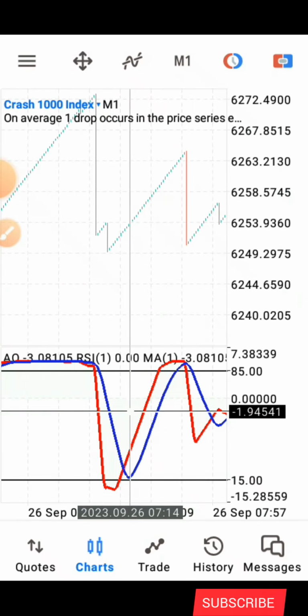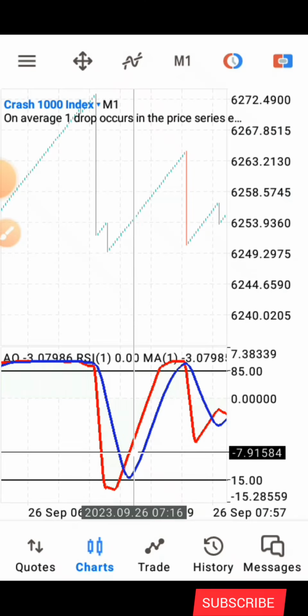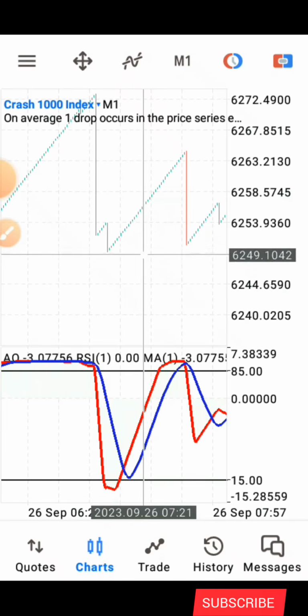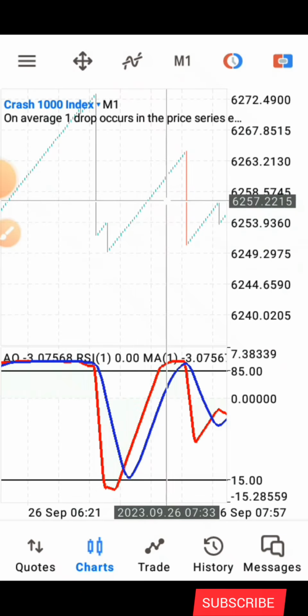So you wait for the crossing to occur right here. As you can see, the crossing occur right here, and then you can see you be able to take your 5 candles and you are out. Even if the price is going up, that is not your business anymore. You have succeeded in taking your 5 candles. That is okay for you. You don't want to just get rich overnight.